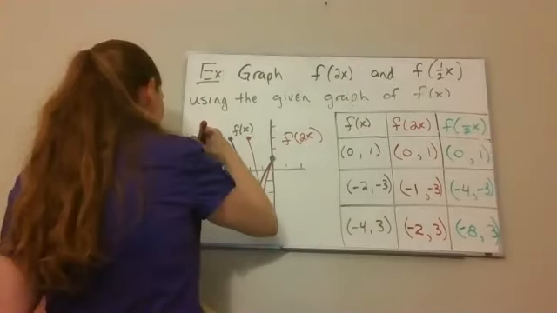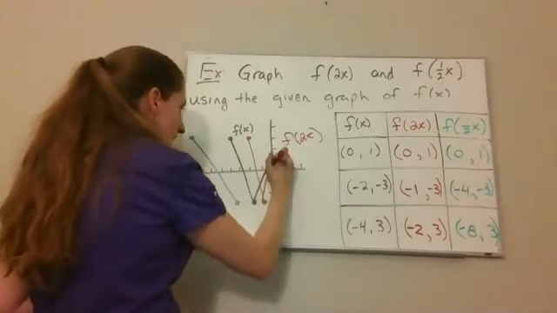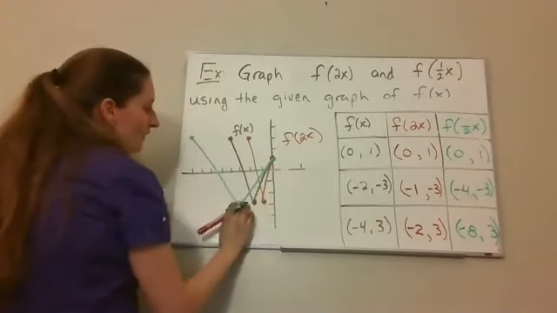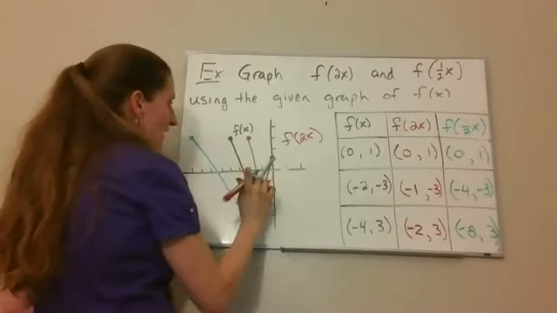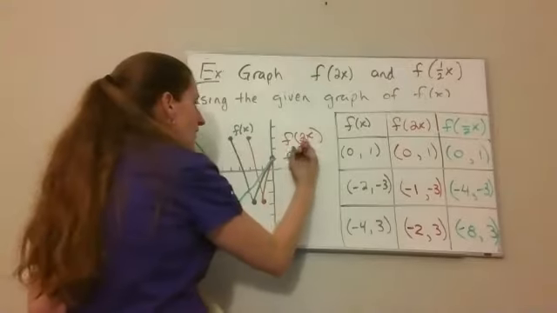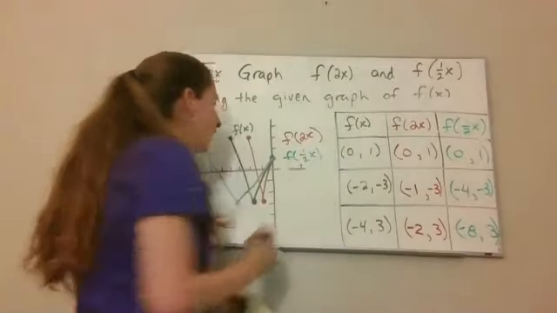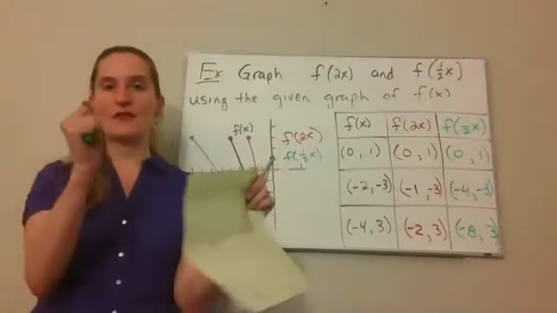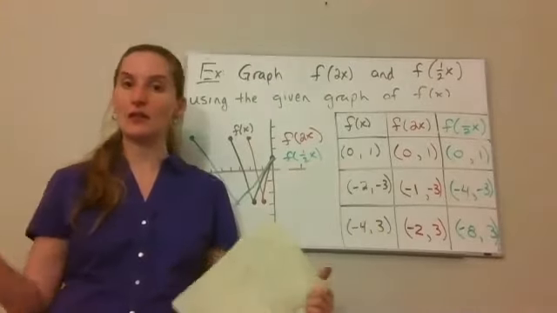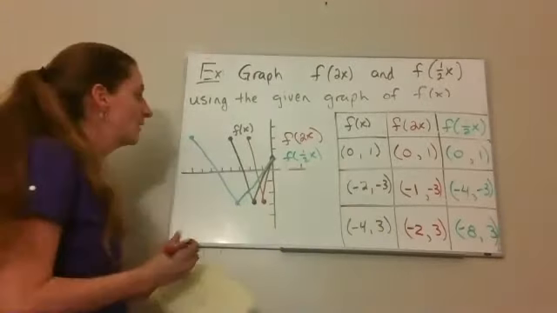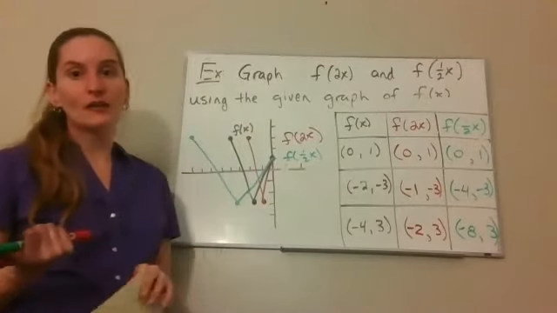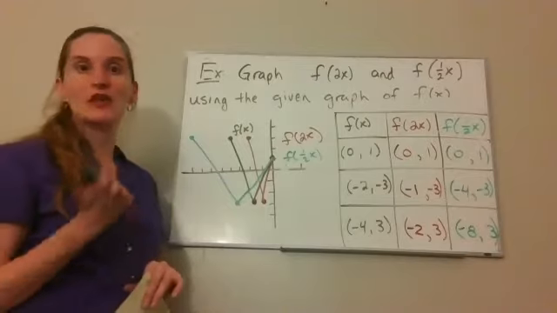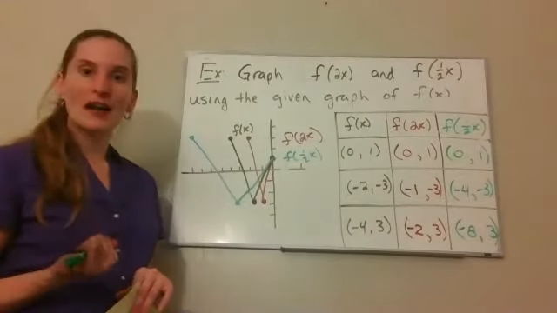When I connect those dots together, it's still a very similar shape to what we had. It's just been stretched horizontally. So in green, we have f of 1/2 x. We took the original graph and we stretched it horizontally. So it got pulled out to the sides a bit. And we got that again by dividing by the a value. Regardless of whether it was a stretch or a shrink, we took our x coordinate and divided it by a.